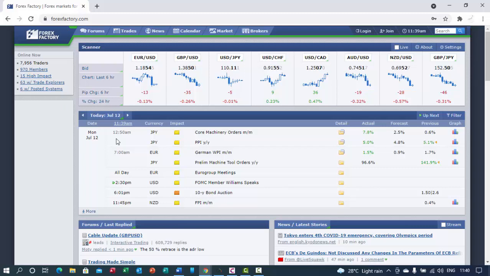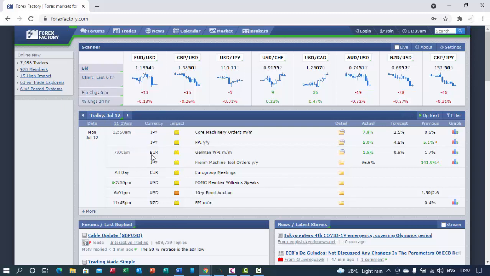Since we have been able to synchronize our time to the local time in our different countries, the time displayed here will be the time in our own country. It's not the time when this data will be released in the different countries where we'll be trading the data, but the time in our own local time. That's basically what the time here is showing.